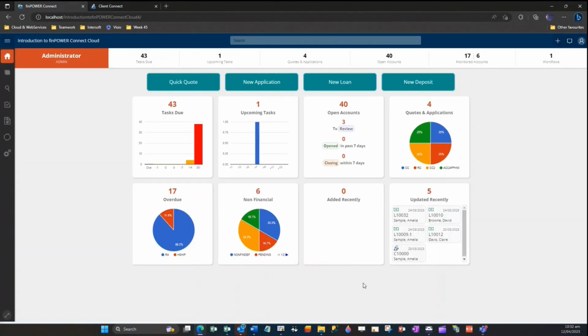On first login, we're presented with our homepage, and in this case, our sample user dashboard. The user dashboard is a sample widget available that is supplied with finPOWER Connect. When finPOWER Connect Cloud is first configured, you will have the option to automatically add this widget to the homepage, which I'll show you a bit later. The dashboard is comprised of seven different tabs which display information relevant to the current logged in user. So today we're looking at the administrator's information currently.